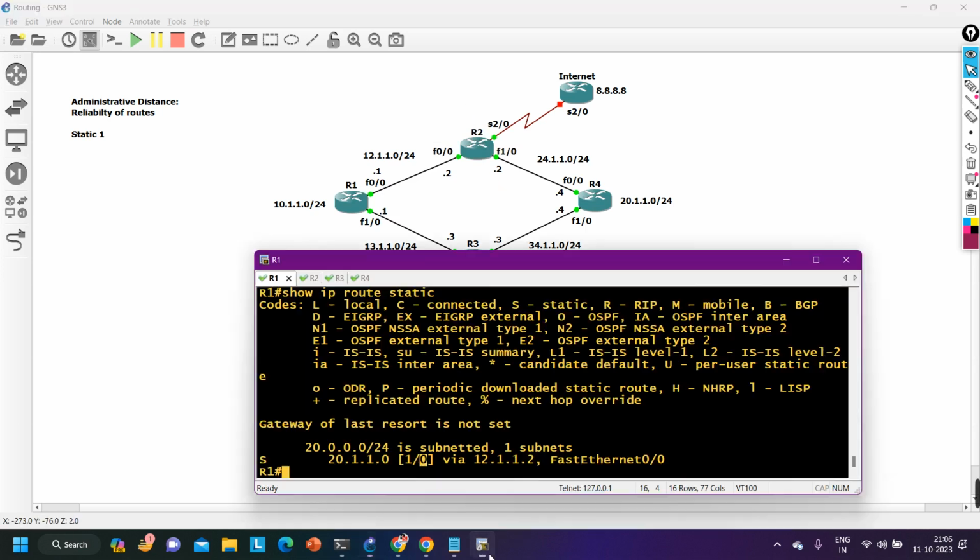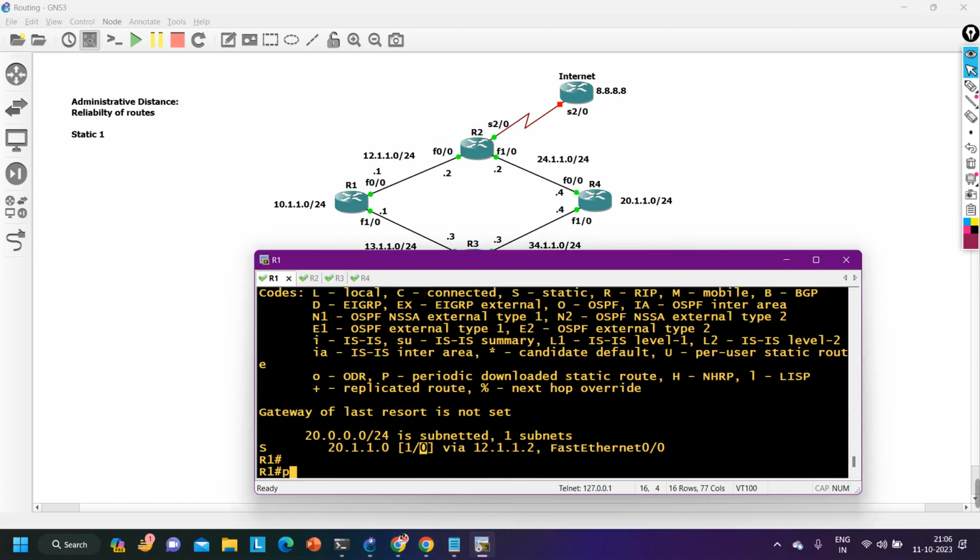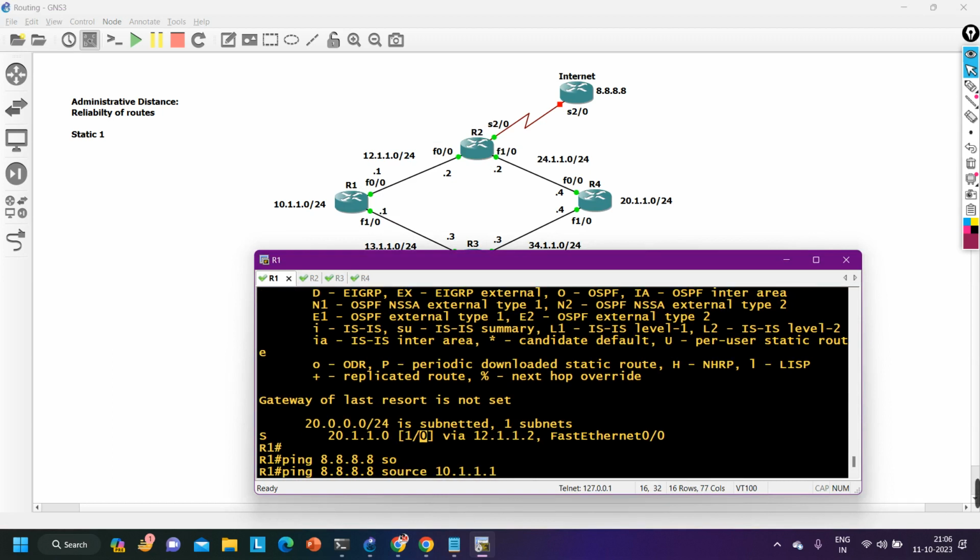But let's say this LAN user, from router number 1, wants to ping 8.8.8.8 this time. Source is again 10.1.1.1. This LAN user wants to access something on internet. What will happen? Router 1 will check what? Routing table, and in its routing table there is no route available for 8.8.8.8.